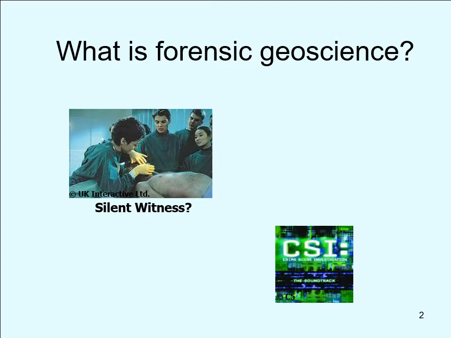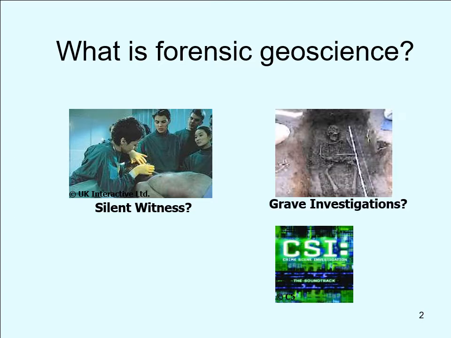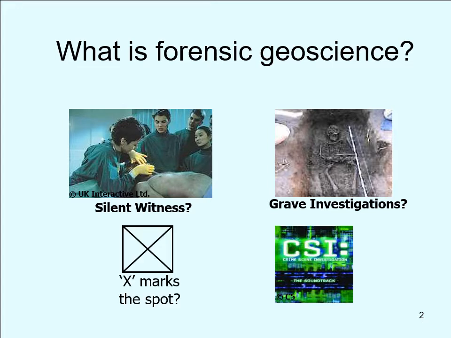So what is forensic geoscience? It's not people, that's forensic pathology. You've got to do a medical degree first and then carry on and do the pathology side. Grave investigations tends to be forensic archaeology, taphonomy. CSI stuff, you probably realise a lot of that either is made up or the time frames are really compressed. Some people do mark spots where they leave things for whatever reason, so sometimes, but not that usual, X marks the spot.